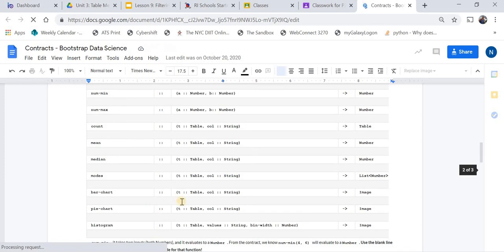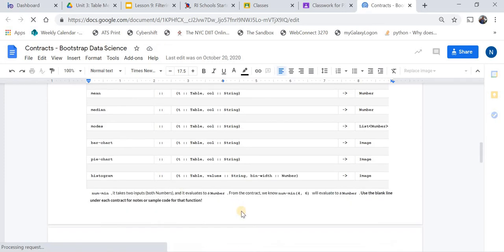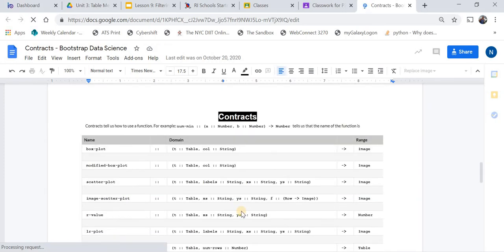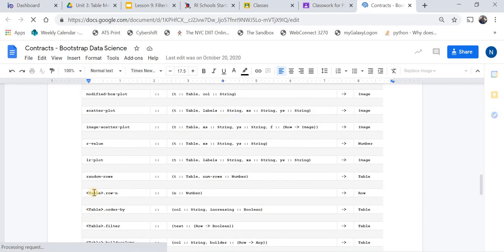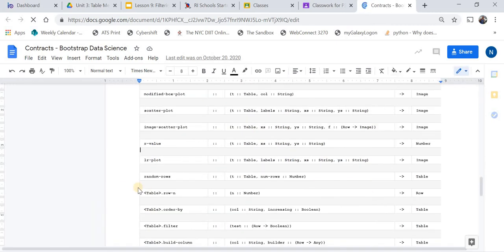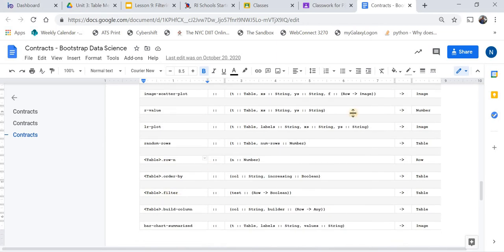And all these are functions right now. But what's interesting is there's something called a method. And you know it's a method because it has this thing, this less than table greater than, which just means the table goes here, and the dot means that it's a method. That means that all tables have these built-in functions that we don't have to worry about, and they only belong to tables, right? Like an image won't have this, but a table does.